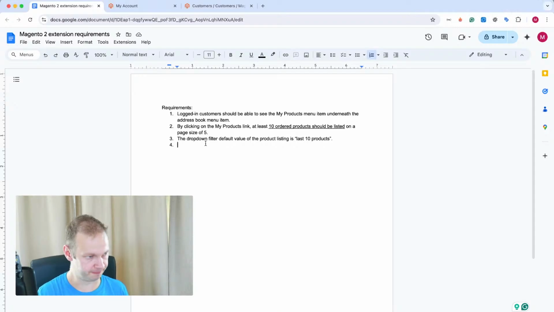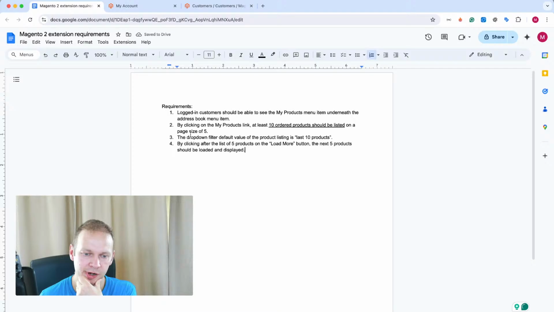Next requirement, after the list of 5 products, by clicking on the load more button, the next 5 products should be loaded and displayed.